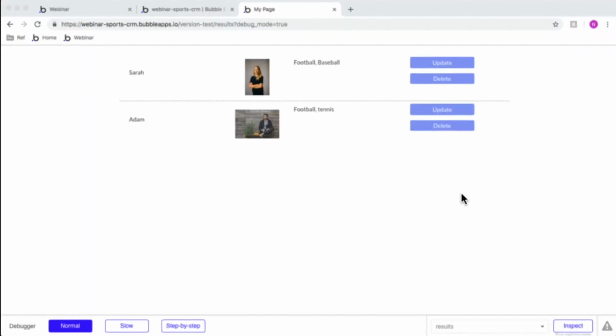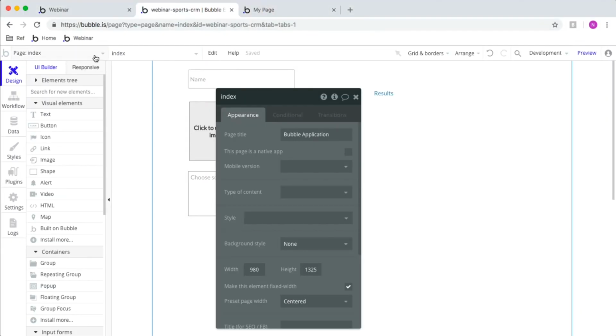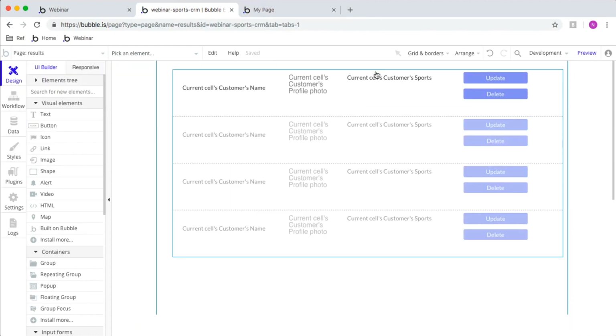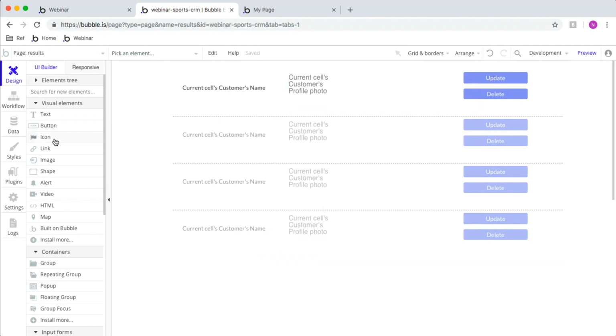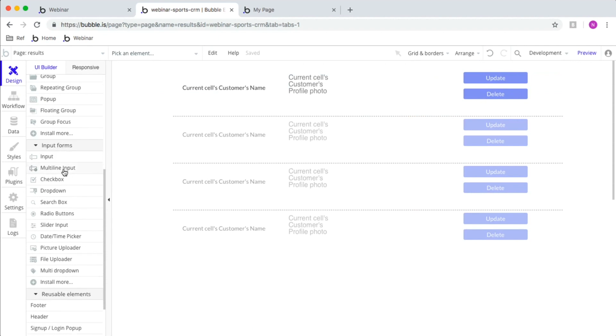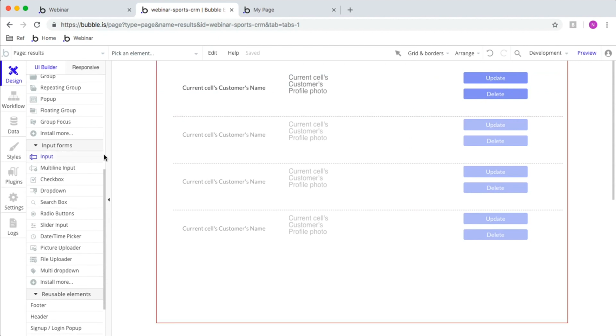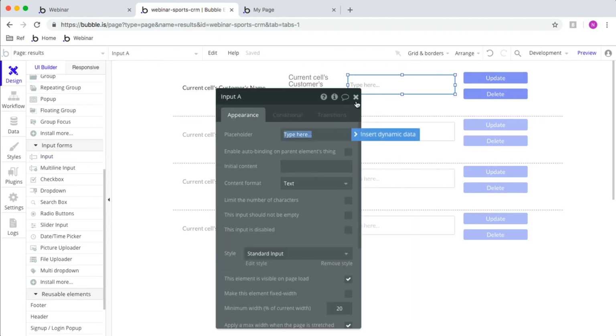Just to show you where this happens, if you go to your results repeating group, for example, your current sales customer sports, this is not editable. What you're talking about is having an input here where you can update someone's sport rather than using a button. So what you would do is add an input right here, and you will choose the enable auto binding on parent elements option.